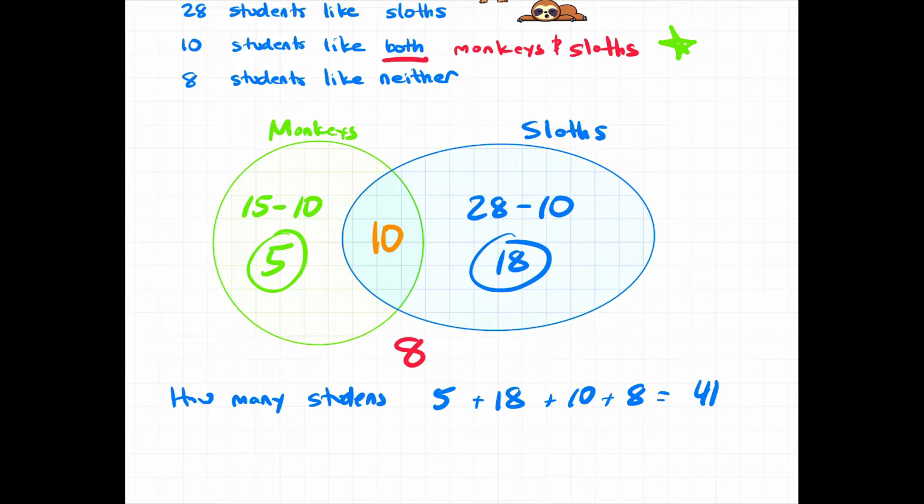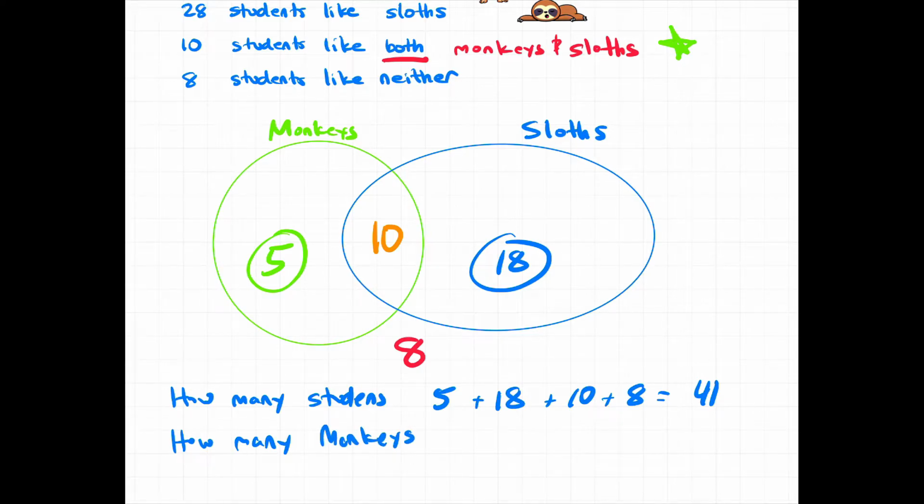It could be reverse, where you don't see the words up top, and that's not going to be visible. So again, if we were to ask how many students like monkeys, that is going to be the 5 that like only monkeys. So remember, in here, this is the only, and in here, the middle section is the both. So both and only, both like monkeys. So we have 5 plus 10, which is 15.